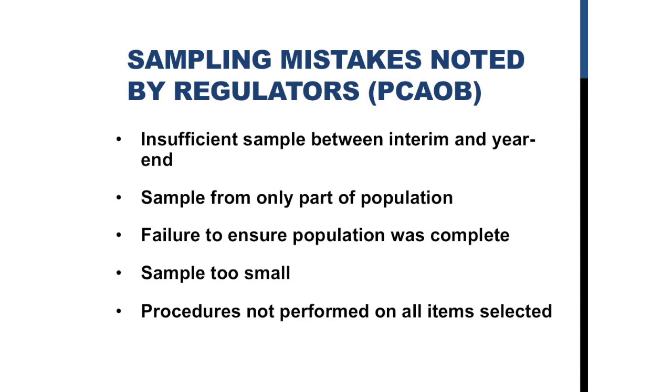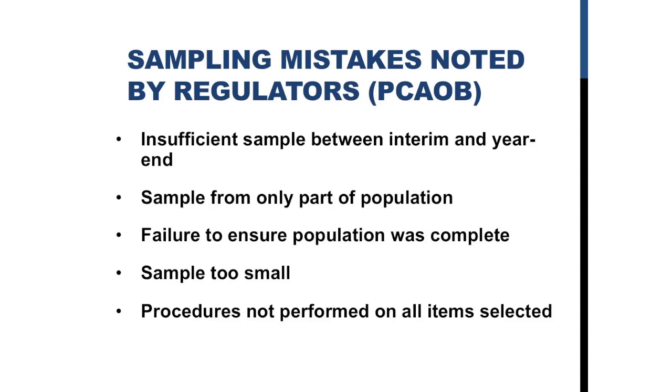So when you're looking at a set of financial transactions, let's say cash, they only look at a portion of the company's population, not realizing that they took a sample from an incomplete population. And then they often are incentivized to take too small of a sample because, of course, we know that public accountants typically work long hours in busy season, so in that January, February, March timeframe. And so there is human incentive to want to do less work. And so as a result, sometimes staff auditors can game the sampling software to pull too small of a sample.